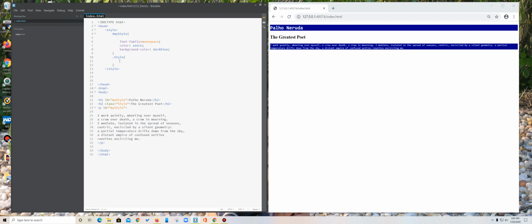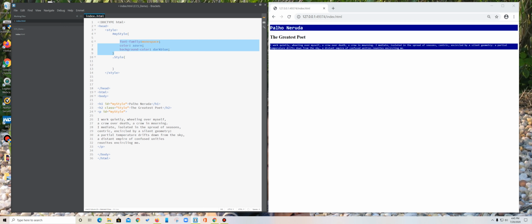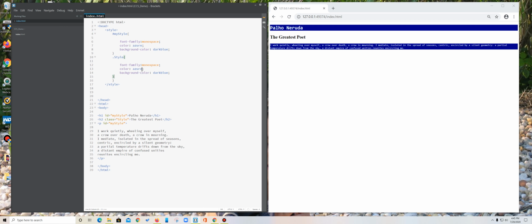And here inside the brackets, I'm just going to copy this too. And I'm going to assign the color black. Let's say forest green, and the background color too.